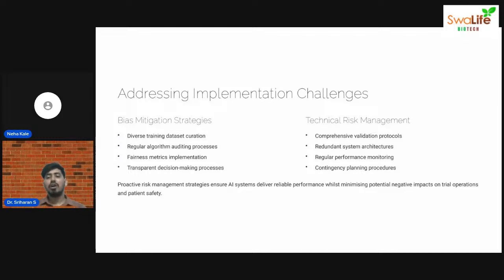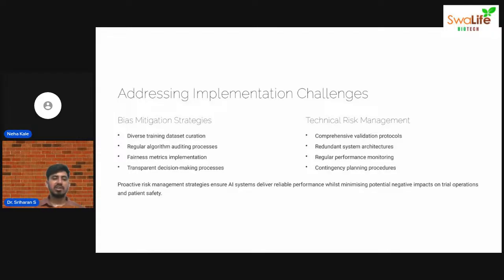Technical risk assessment is a comprehensive validation protocol. Likewise, we want to validate with comprehensive validation techniques. Why? Because sometimes the AI gives an impossible strategy to follow, so we want to validate the protocol. The validation protocol means, if the AI is used in one hospital, that hospital has a high rate, while the same AI used in another hospital has some drawbacks. So we want to identify what drawbacks can happen while using it in other hospitals. So that is a comprehensive validation protocol.